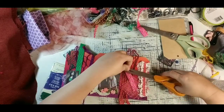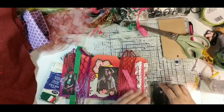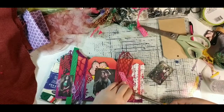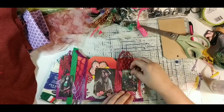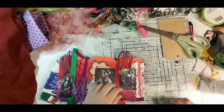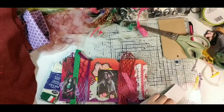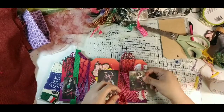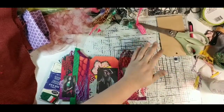I am going to cut this top at an angle, because it looks more finished when it's straight. This bottom will be covered, so it won't matter. And, well, maybe not. There. And then we'll put the picture right over top of that. And again, I'm actually going to sew this with gold thread, just because it adds more of that sort of fairy tale look to it. I'm going to put that sort of at an angle, just because I don't like it straight.